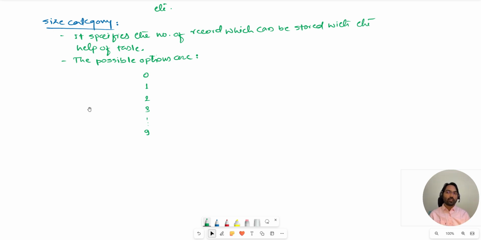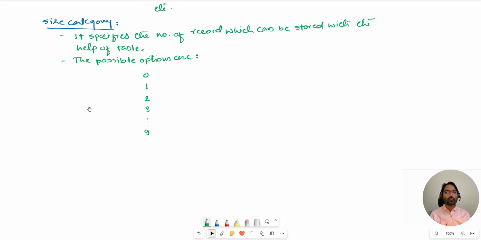If you go with any subscription like Netflix, of course nowadays everyone uses Netflix. While purchasing the subscription, we have different options: basic pack, premium, gold. What differences do we have? We get some additional features. Even if you purchase a four-wheeler, it starts from the basic model to the top model, and within that we have variety.